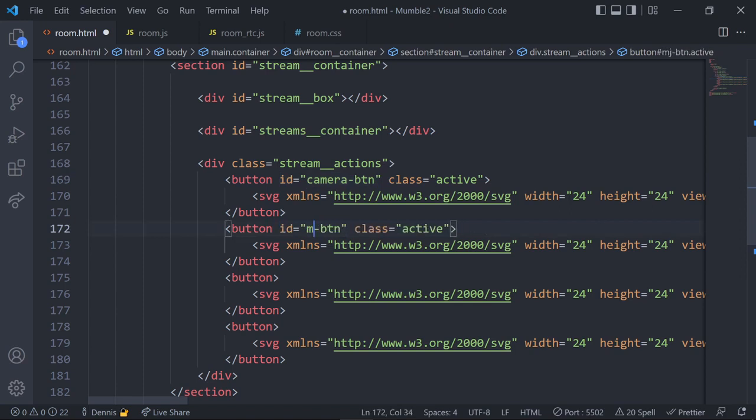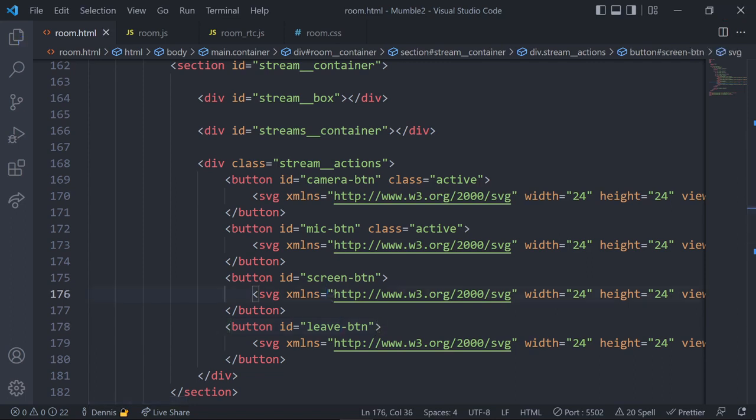We're going to add in some event handlers to these, so we just want to make sure we have a way to identify them. This will be screen, and this button right here will be leave. We're not going to add the class of active to these because they're not going to be active right away, and this button eventually will be the leave button, so we'll just call that leave button here.